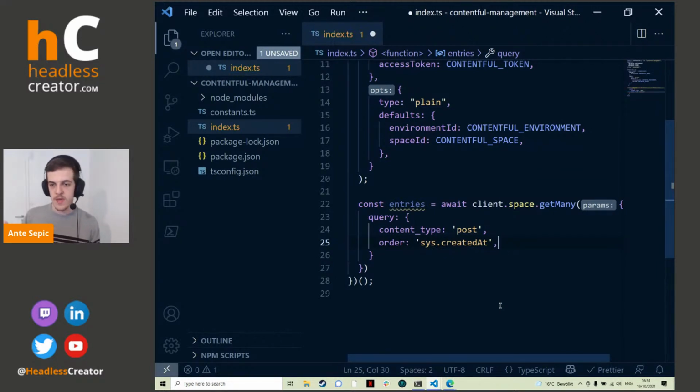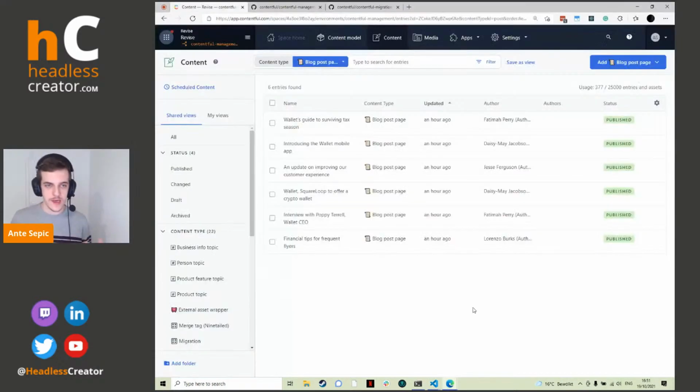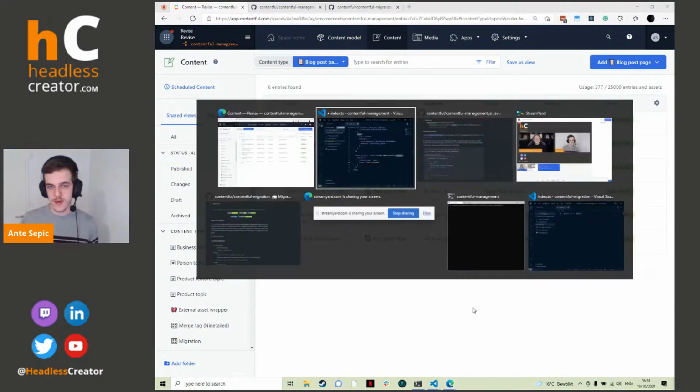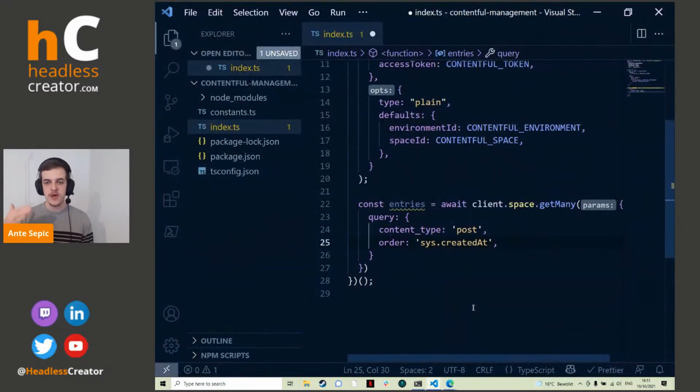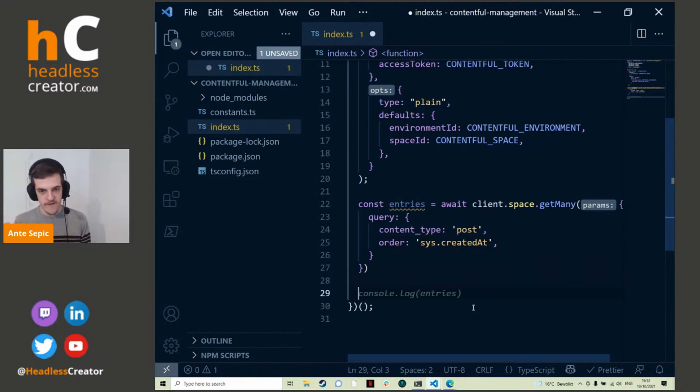I always use created at, because if you have pagination, so right now in my space I only have 6 entries, right? So we can edit them all at once, no problem. But if you have hundreds of entries, you will not be editing all of them at once. You have pagination. And if you use something like an updated order, as you're making updates, when you switch pagination to another page, you might run into problems because your ordering changed. Created at is a stable property of an entry. It's always a fixed date, so it's better to use this when you're doing bulk edit. Okay, so I have entries.